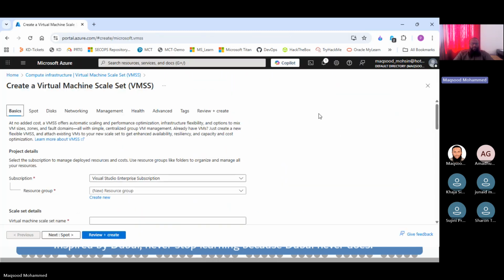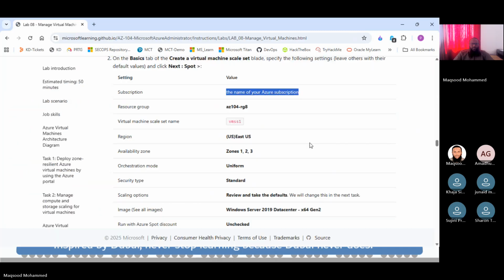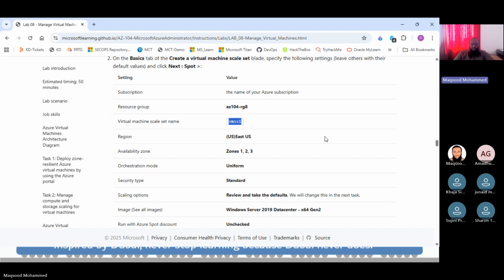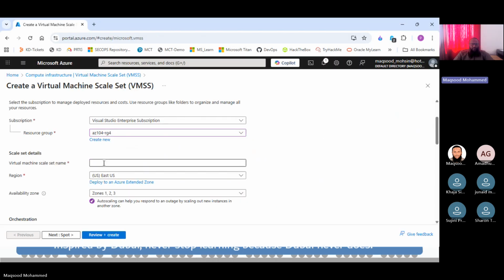Again, there are some mandatory fields, like subscription. The star fields are all mandatory, you can't skip those. You have to associate a resource group, and you have to give a name for your scale set. Here the scale set name is VMSS1. In real time, I would not give this name, I would give it a meaningful name.